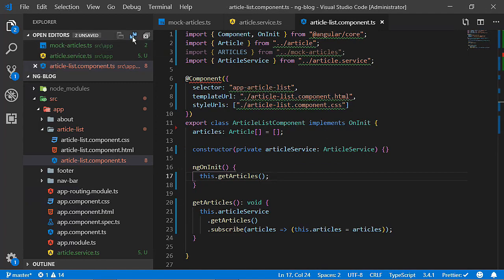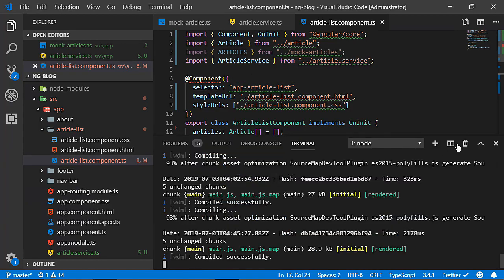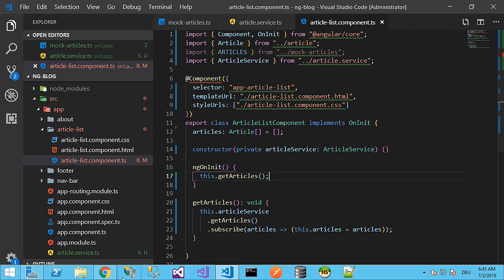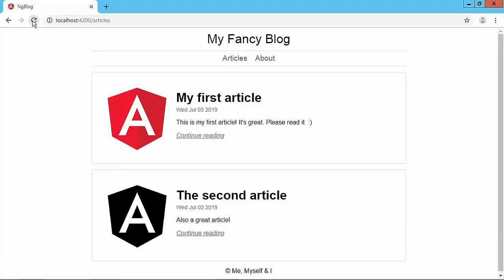Okay, so let's save everything. And the app should still be running. Correct. We open Chrome, reload the page, and as you can see, we get all the articles, but this time from our articles service. Okay, so this works just fine.